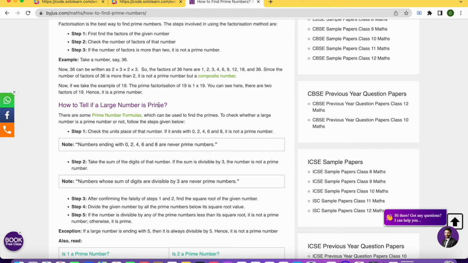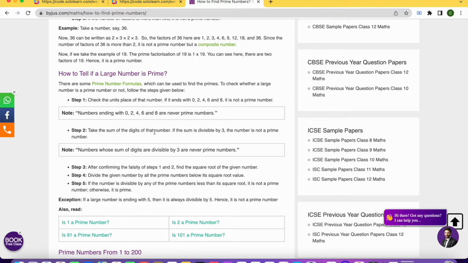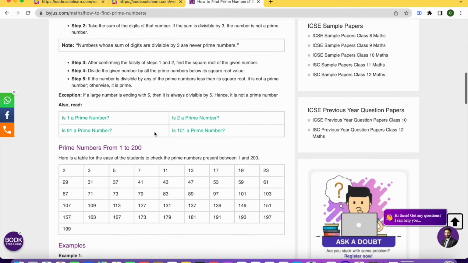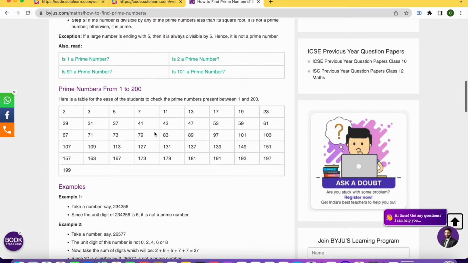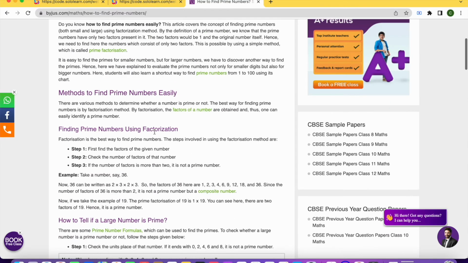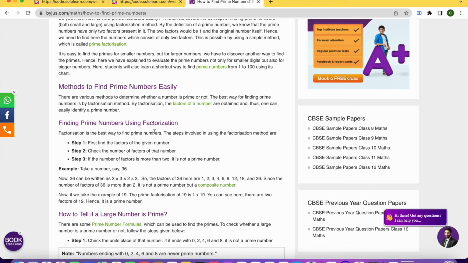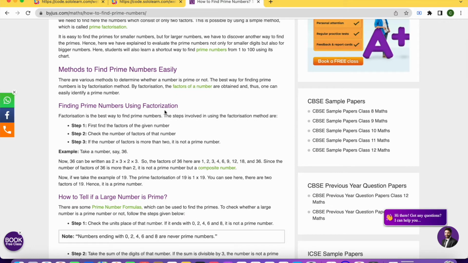How to tell if a large number is prime. This might be useful in the future if you want to cut down calculation times or calculate for really big arrays. But we're just going to do a kind of standard algorithm here. So let's take a look at the options that they have here. And the one that looks to me most easy to implement would be using factorization.